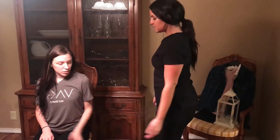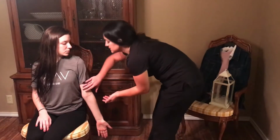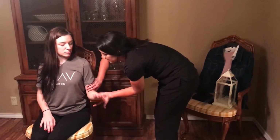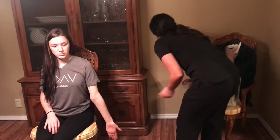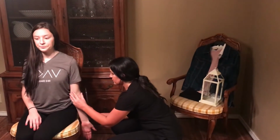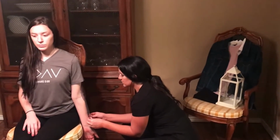Next one is going to be down to the side like this again. You're going to just bend your elbow all the way up, all the way down. Okay, I'm going to feel it while you do it this time. Okay, all the way up, all the way down. Good. Okay, one more time.